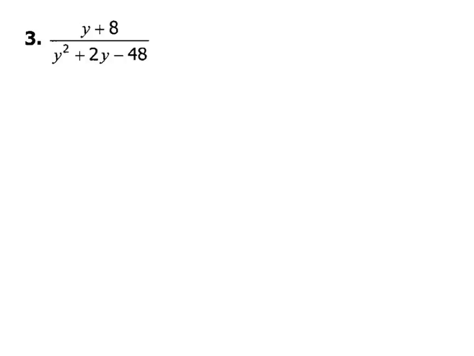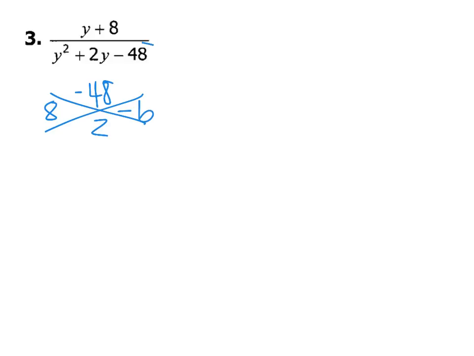All right, number 3. First thing we want to do is try to factor everything that can be factored. Y plus 8, our numerator, what's on top, we leave it alone. Can't factor that out any further. Our denominator, y squared plus 2y minus 48, is a quadratic expression, and we can factor this out. So we want to factor it out using our diamond method. So we want to put negative 48 on top, 2 on the bottom, and we want to look for two factors that multiply to negative 48, add up to 2. That would be 8 and negative 6.